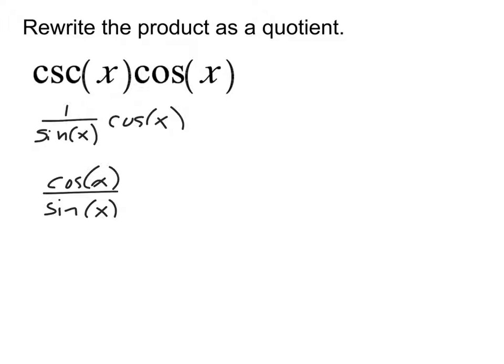Now, yes, I could then say that that equals cotangent. However, our goal here was to just write it as a quotient. So I'm actually going to stop there, because the quotient is what lets me use L'Hopital's rule. If I turn it into cotangent, I couldn't use L'Hopital's rule with that without first turning it back into this. So for the purposes of this problem, it's fine, but do keep in mind that that is the same as cotangent.